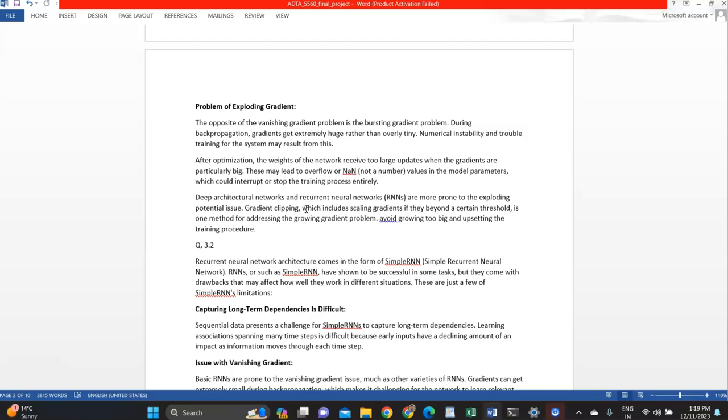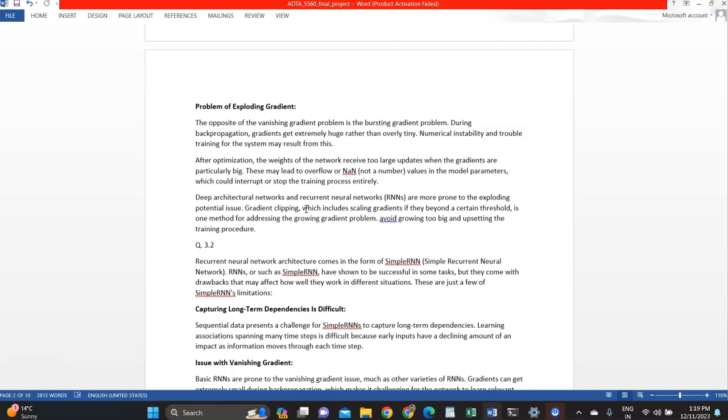Deep networks and RNNs, the recurrent neural networks, are more prone to the exploding gradient issue. Gradient clipping, which includes scaling gradients if they go beyond a certain threshold, is one method for addressing the growing gradient problem, avoiding gradients growing too big and upsetting the training procedure.